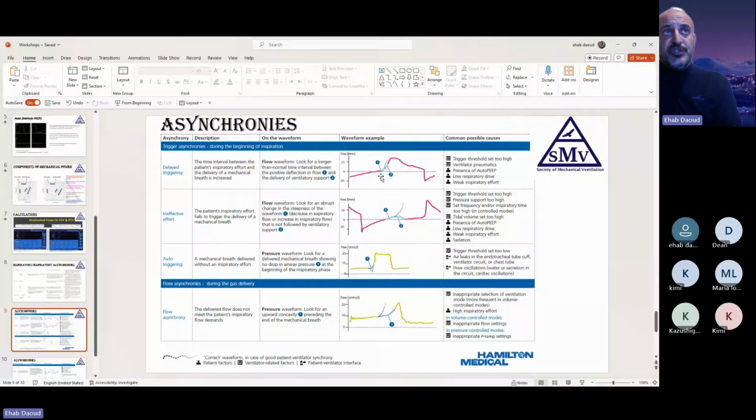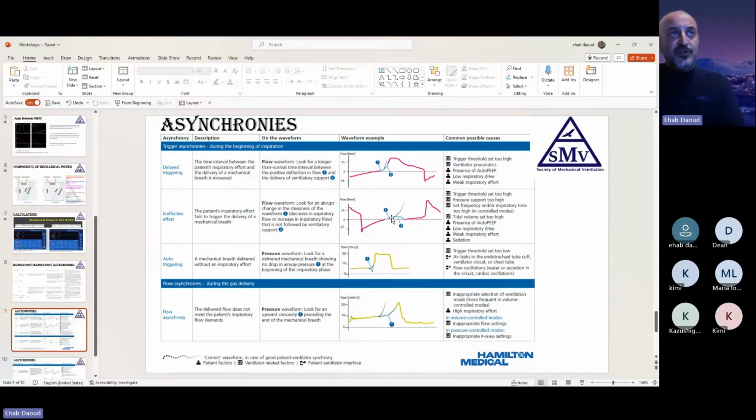Usually new generation ventilators these days detect very quickly when the patient wants to breathe and when it delivers the flow or the pressure. So if you look, there is a big delay here in the flow. This is called delayed asynchrony. Usually the normal trigger time in new generation ventilators is almost 0.03 or 0.04 or maybe 0.06, depending on the ventilator. So very, very short. But if you look here, the patient starts to breathe here, and the ventilator starts to give the breath here. And we'll try to show it a little bit.